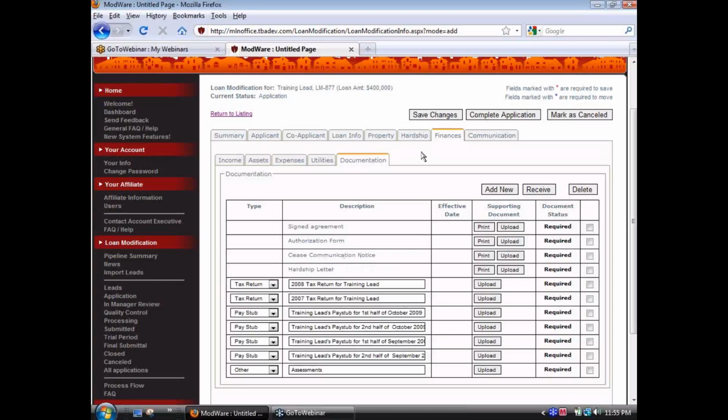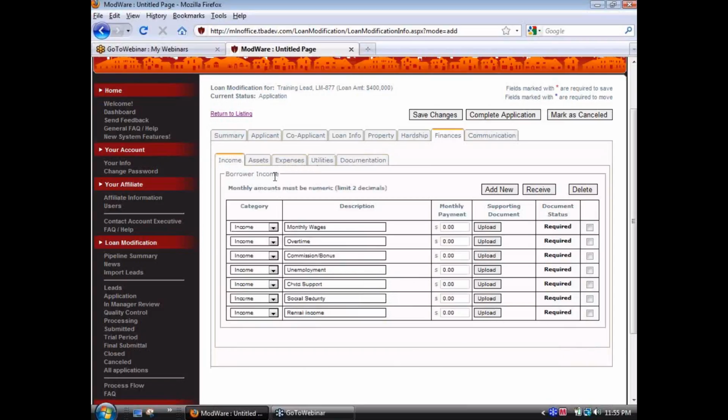If you just want to get the contract out to the client, have the client review it, sign it, and return it to you with all of the required documentation, then we would come back and enter all of the appropriate information here. So once you have the client's pay stubs, we're going to want to enter that data. If they have a profit and loss, you're going to want to break that down and state it here. If there is a profit and loss, you can simply click Add New.